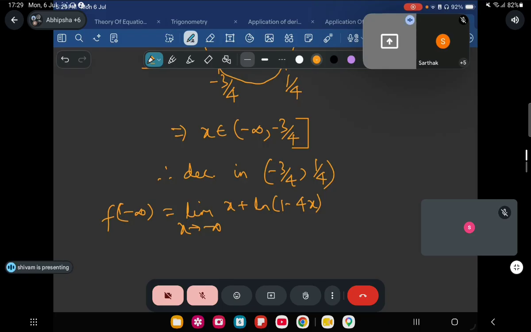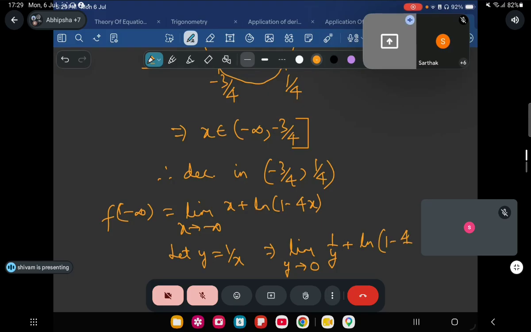Okay. So what I'm going to do is let y is equal to 1 by x. Okay. This implies limit y tends to 0, right? Limit y tends to 0 as x tends to infinity, minus infinity. What do we get? 1 by y. So why are you taking y equals to 1 upon x? So that we get a fraction and then it will be easier to differentiate, na? Okay, L'Hopital rule. Are you getting?